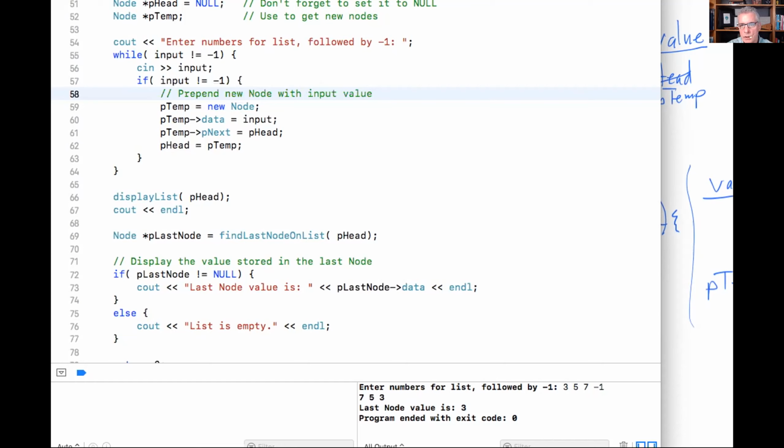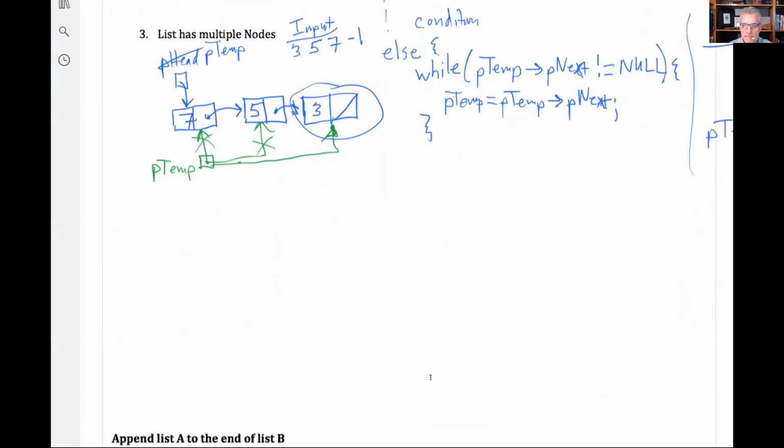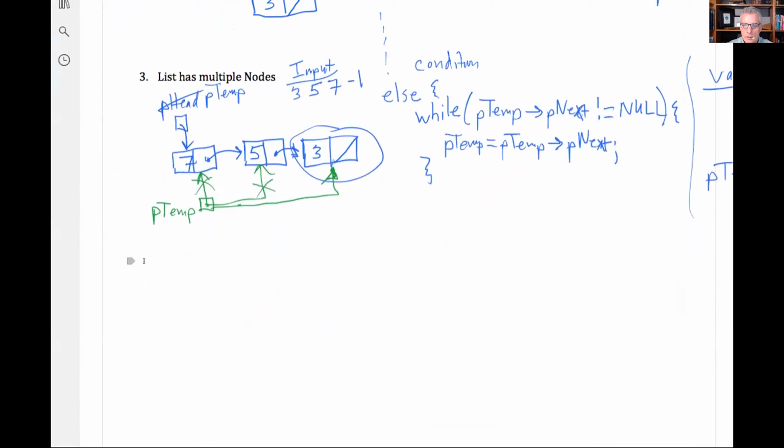We could do it as a function. We could put it in place and then later make it a function. So why don't we first think about how we would do this part of it. Let's go back to the drawing board for the design part and think about how we can use this. Now that we have this function that gives us the last node of the list in every circumstance, how might we use that to append a new node to the end of the list?